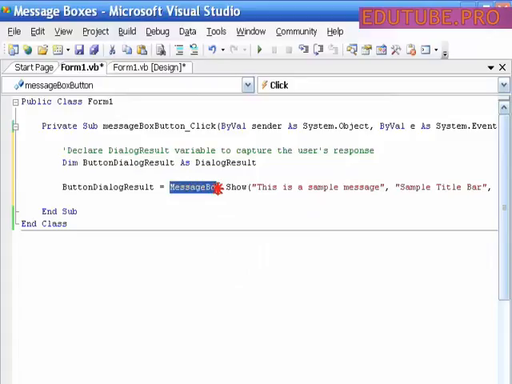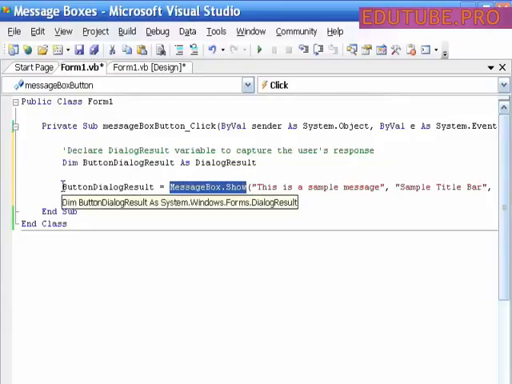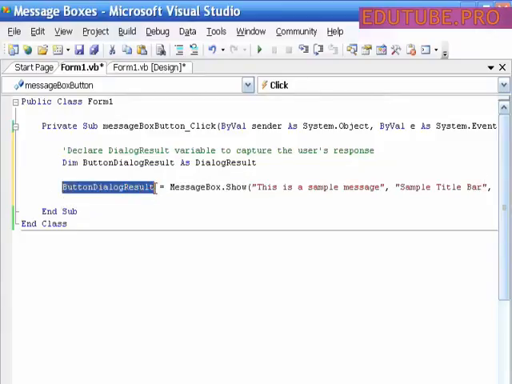So now what we're saying is display the message box with the appropriate message and the appropriate buttons, but now recognize that the user is going to respond, and whatever they respond to of the choices that we present them, that response will now be stored in the variable called buttonDialogResult.